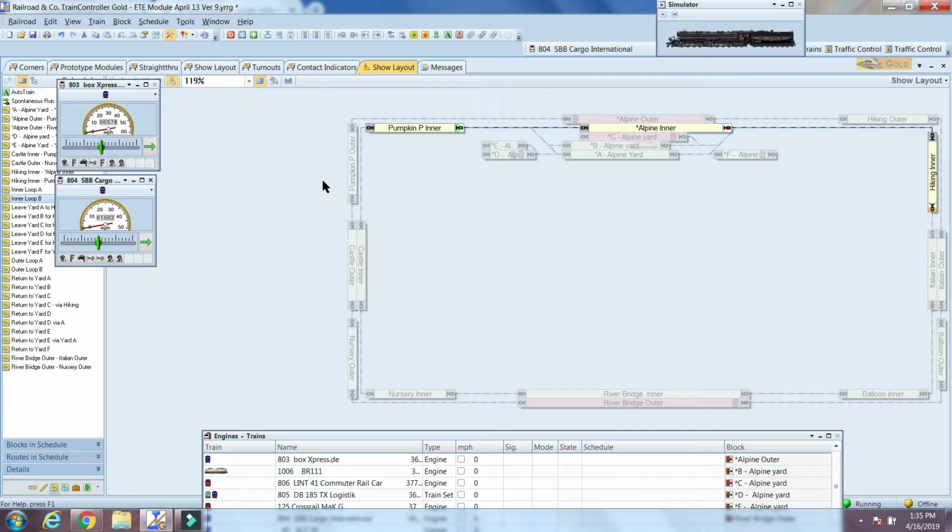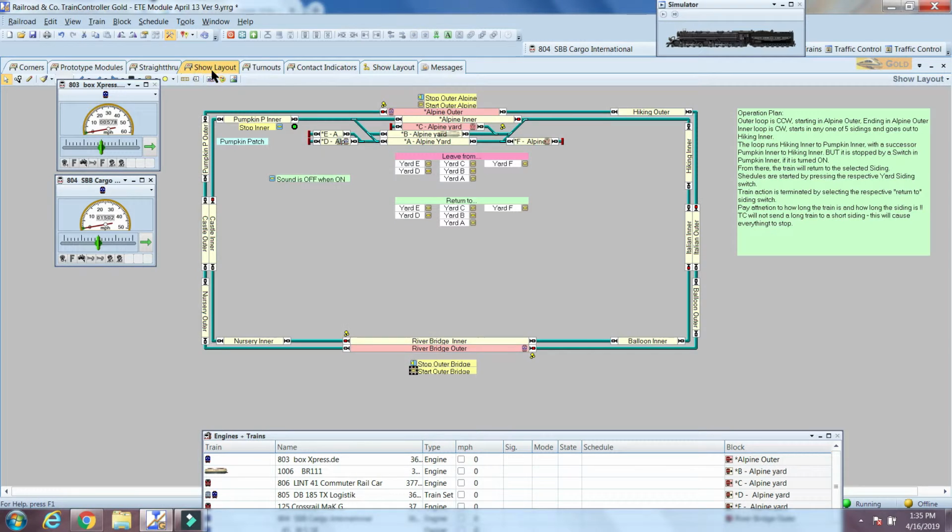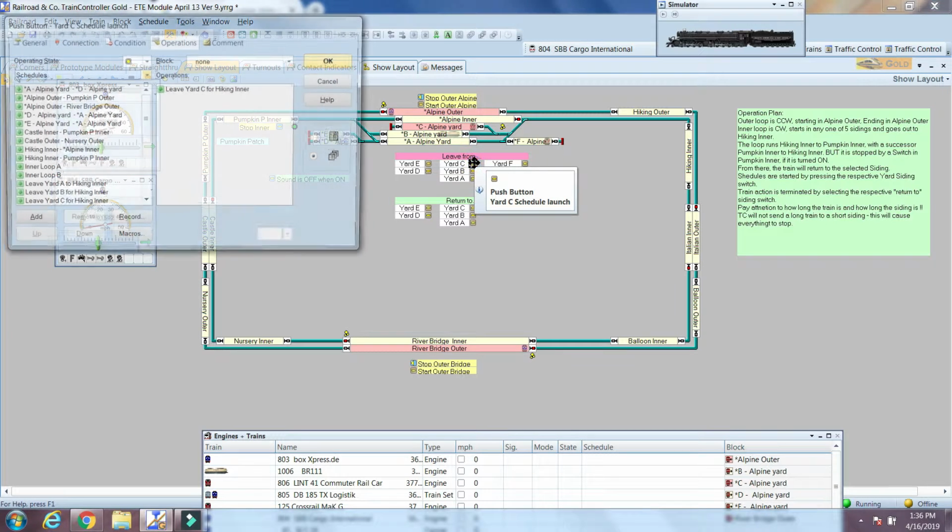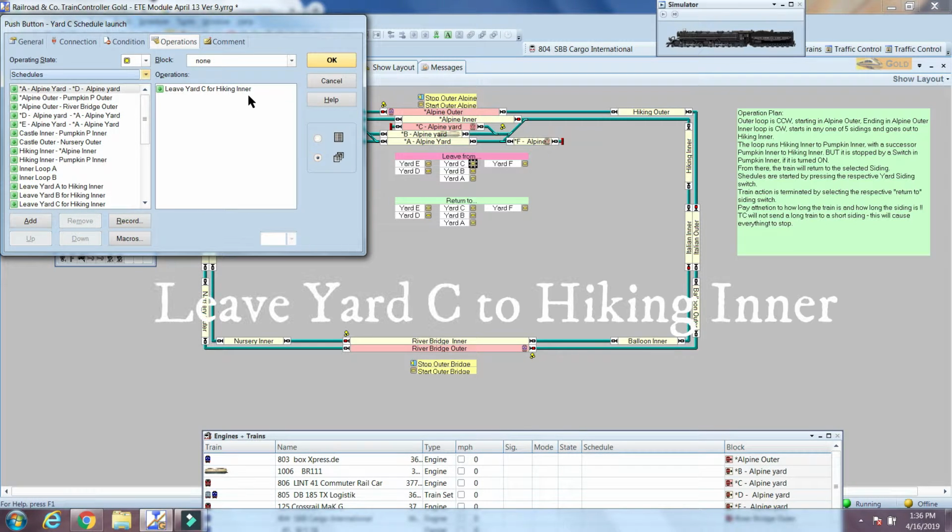So that's fairly straightforward. Now let's jump back to the show layout, and here we've got leave from yard, and each of these is a different case, has to be handled individually. Each one has a push button, and each one of these push buttons will have a schedule attached to it. Leave, hiking inner.